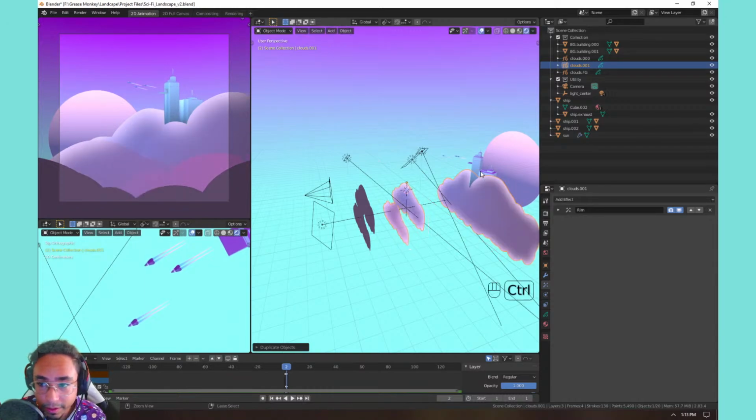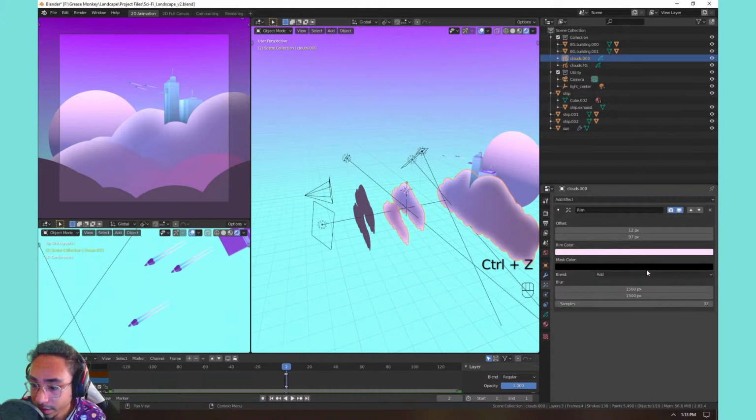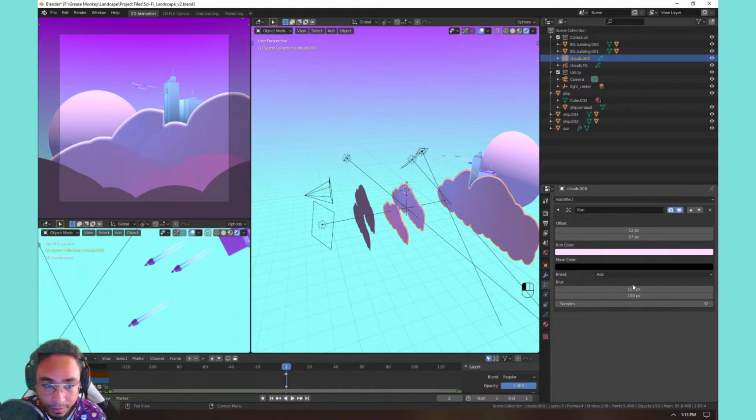What the rim light looks like? Let's see. Like on the blur? Like that?